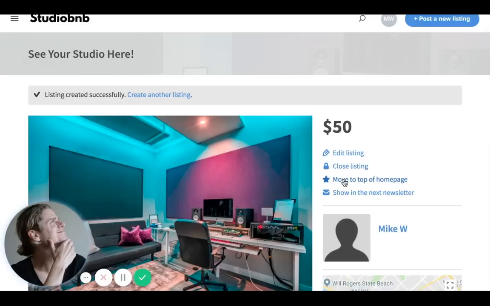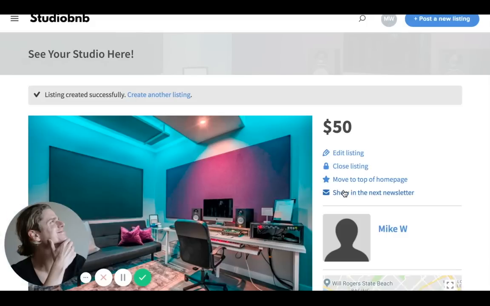We can move listings to the top of the homepage, which is a great feature that Sharetribe has. So if we're speaking with a studio, say, for instance, one of my friend's studios, and I tell them that we're going to help drive awareness, and we probably want to put them where they're visible the most, we can move them to the top. If you're going to charge studios to sign up, and we had different levels like basic and premium, and part of the premium was being at the top of all results and listings, then we could simply run a check on our end. It would be manual at first, just seeing in a Google Sheet all the premium subscriptions or premium studios, and then making sure that they're always at the top.